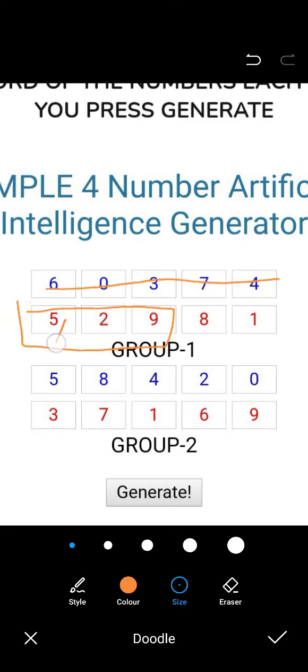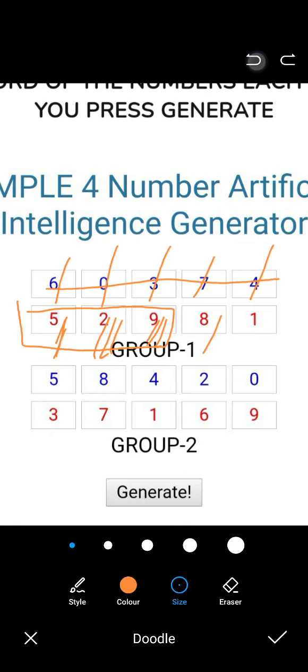So you're going to be saying 529 with a 6, 529 with a 0, 529 with 3, 529 with 7, 529 with 4. Also, you can do 529 with 8 or 529 with the 1 to complete your 4 numbers.